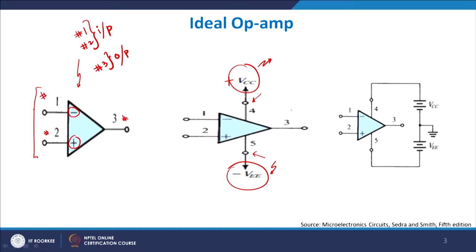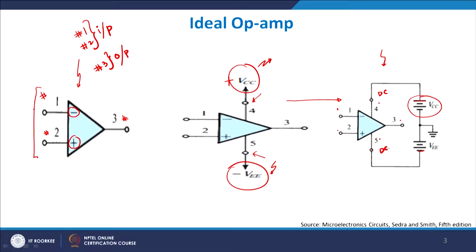Now, I can correlate this: terminal 4 is biased in this manner such that the positive terminal of VCC is connected here and the negative terminal of VEE is connected to terminal number 5. So, for understanding purposes, I have terminals 1, 2, 3, 4 and 5. 4 and 5 are primarily DC biases, 1 and 2 are inputs and 3 is the output. If you look carefully across this network, these are the DC biases which you apply, and here you apply the AC signal.